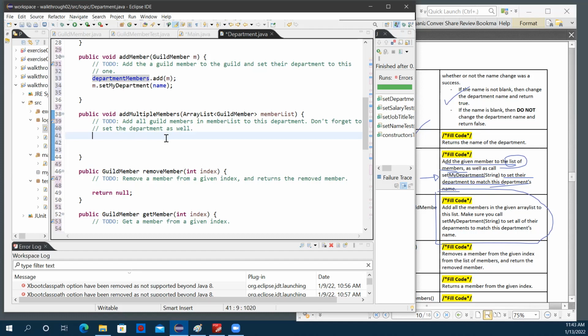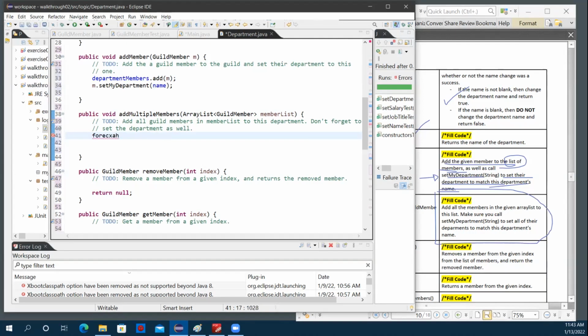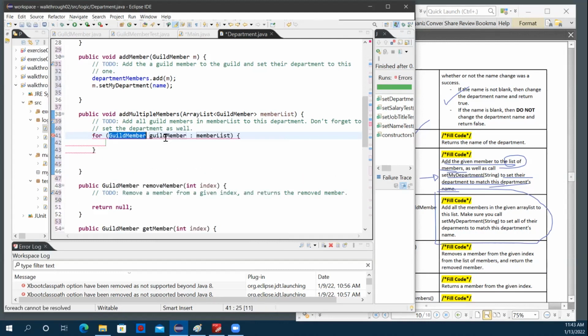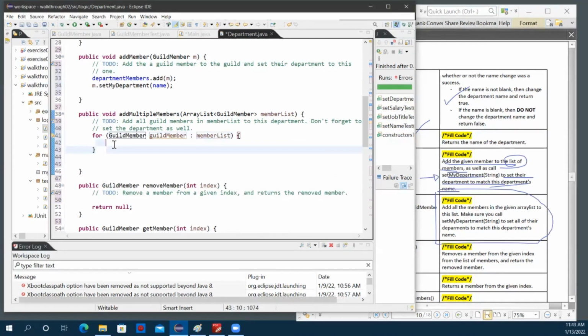So what I'll do, you can do a loop, right? You can do a loop for, I think the easiest one is for each, and then control space. It will fill in. Press enter and it will fill in for you.